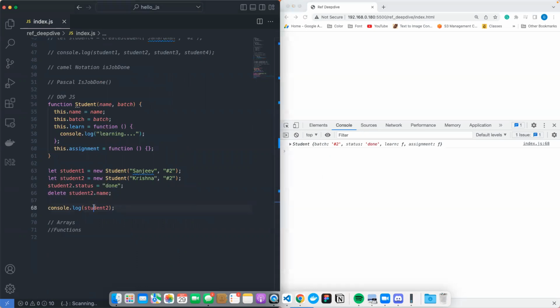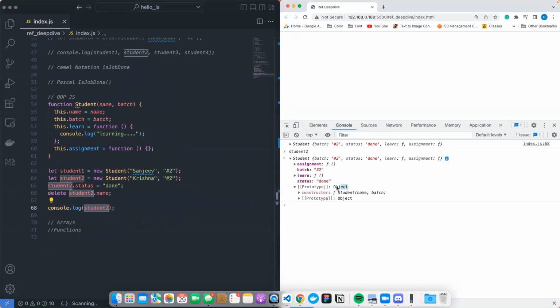if you log this student2, I'll show you something special happening with this guy. Okay, prototype object. There is a simple thing called prototype. With this prototype I can change this guy, and also I can travel through the prototype object, and I can reach here and change that behavior of this function.